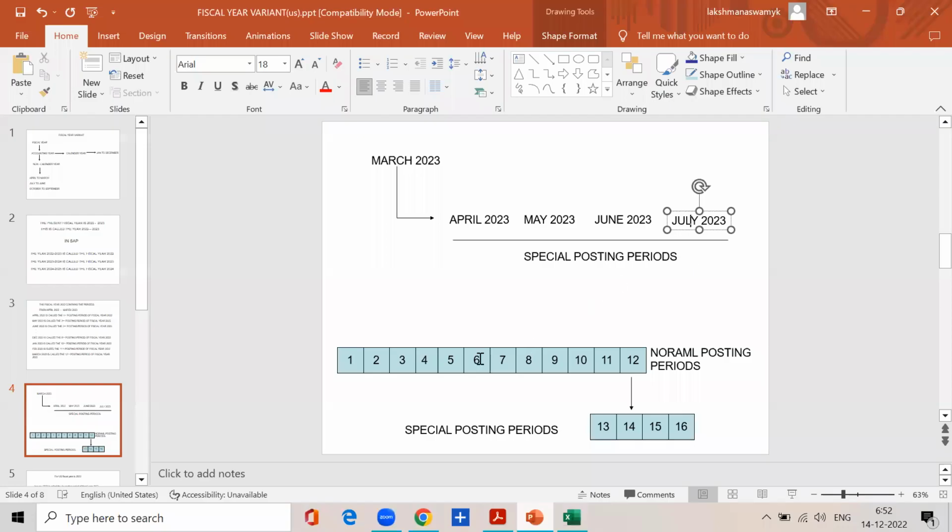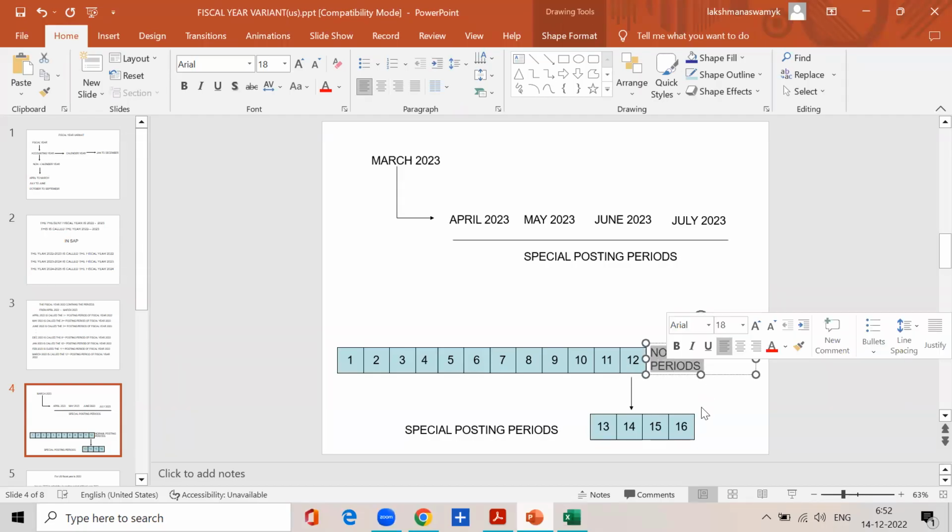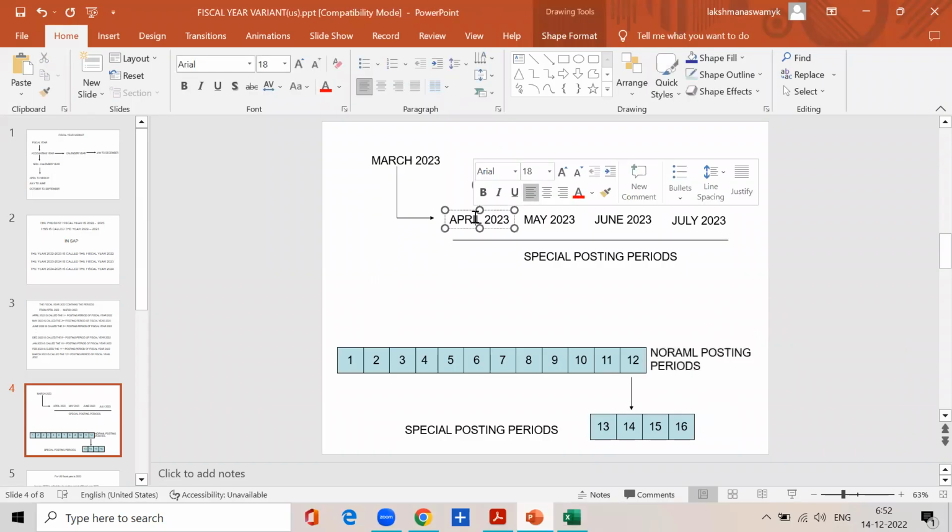So here, the periods 1, 2, 3, 4, 5, 6, up to 12, are called normal posting periods. Then April 2023, May 2023, June 2023, and July 2023 are called special posting periods.